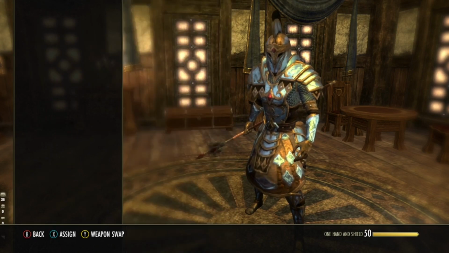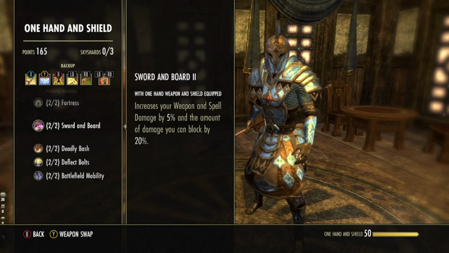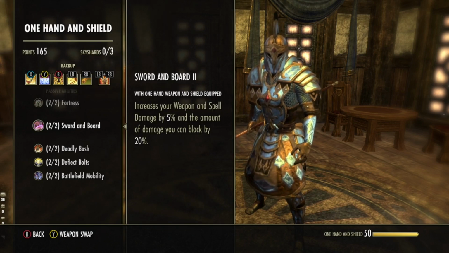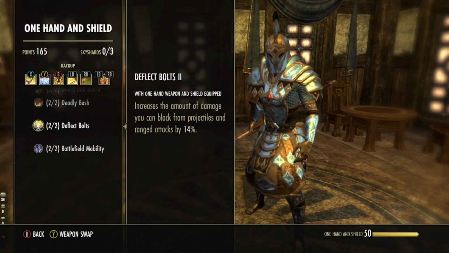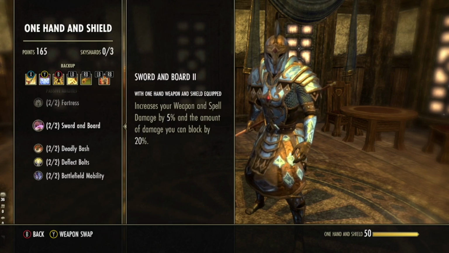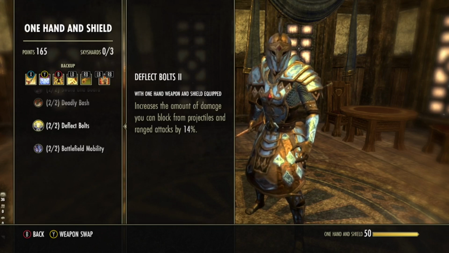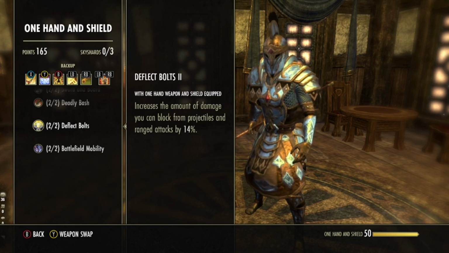Now over into the one-handed shield skill line. I want to start off with sword and board, because this will give us 5% more damage, but what I really like about it is that the amount of damage we can block goes up by 20%, which will help with overall survivability because we're not taking as much. And now we're also stacking with our Restoring Focus if we're standing in that rune. Then the next one we have here is Deflect Bolts, which reduces damage from ranged and projectile attacks by 14%. This does stack with our sword and board passive, as we just talked about, but in a different manner, so we won't take as much damage from archers and pesky mages out there, because ranged attacks and projectiles are from mages, is pretty much what it's describing.